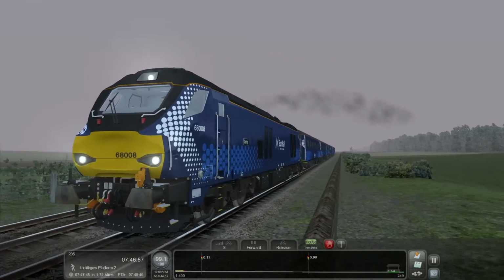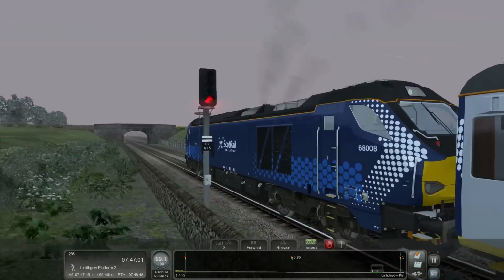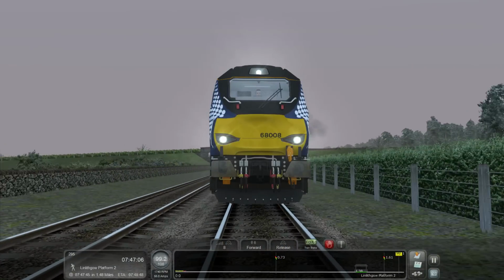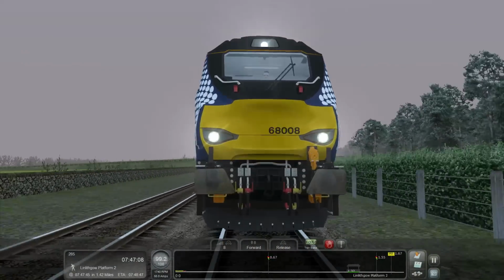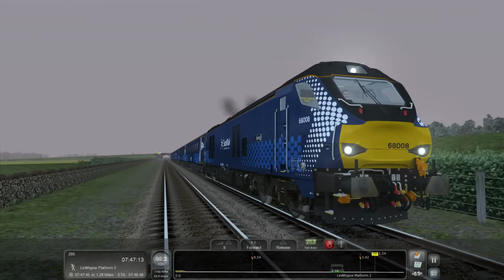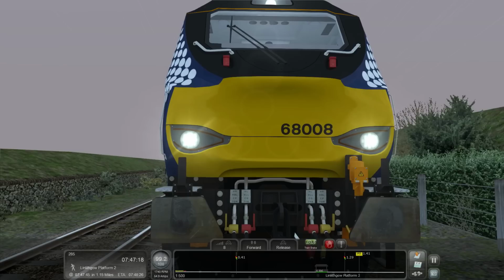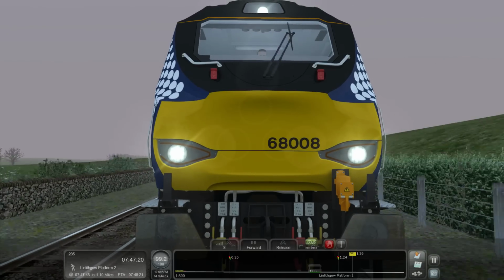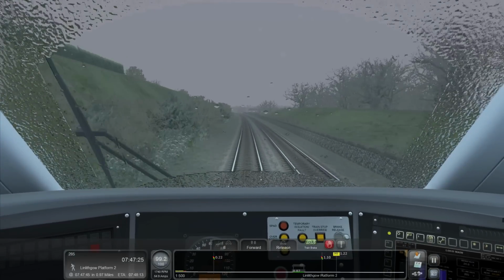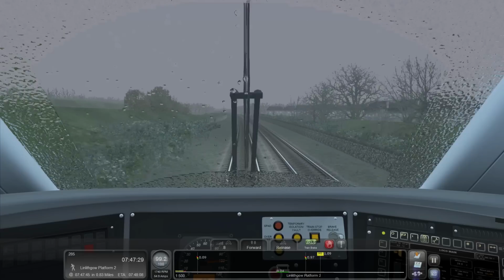It is a very nicely modelled locomotive, that has to be said. The modelling on this, I mean the lights as well, just the 68 in general. People say it's ugly and blah blah blah. But look how fancy those lights look. If Daisy from Thomas the Tank Engine was a locomotive and not a bobble car, she would be a 68, just with those lights. You can almost imagine the eyelashes on these. It's a very, very nicely designed locomotive. Vossloh did well. I like the UK Light. So there we go. I do like it indeed.